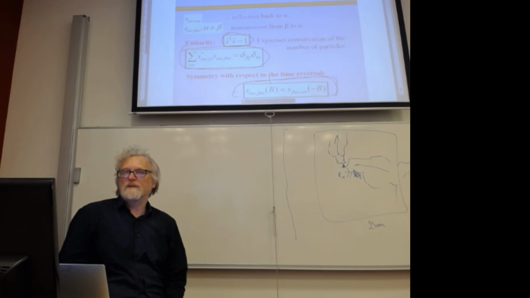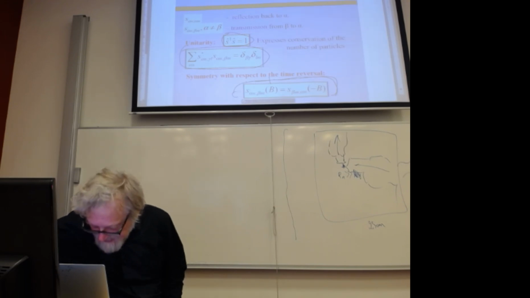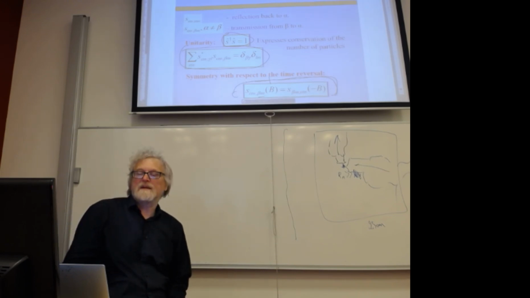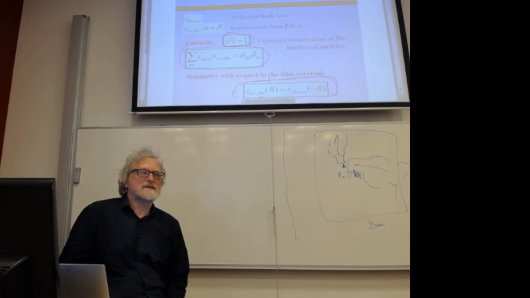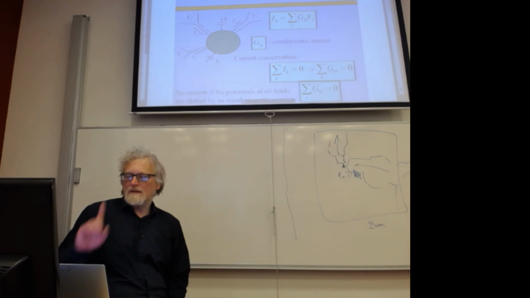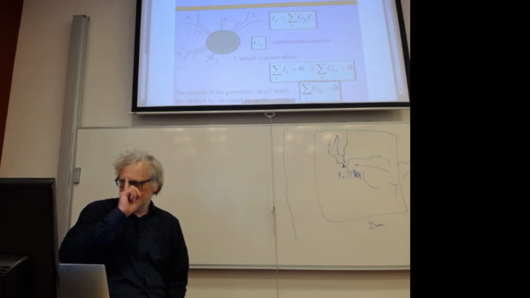It's again about a movie where electron goes from, let's see, terminal beta in channel M and comes into terminal alpha in channel N. And I could just rewind, I could watch this movie in opposite direction. Good, all right, so let us understand also a pretty simple question. What do we need to calculate?